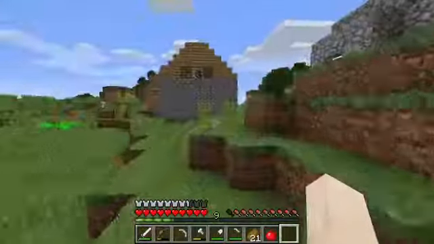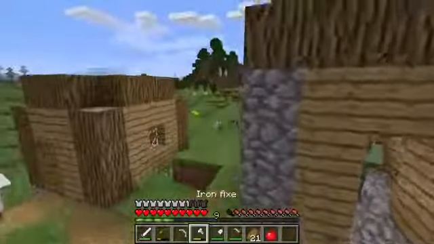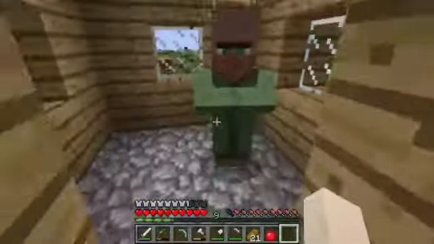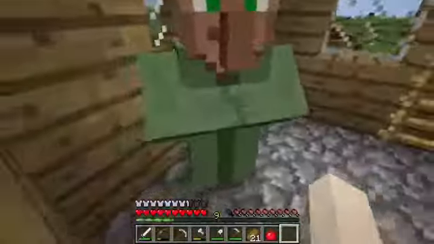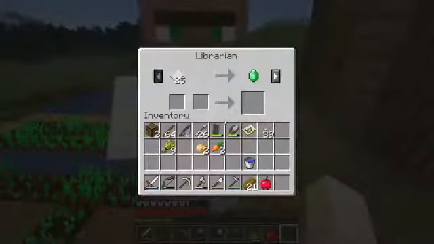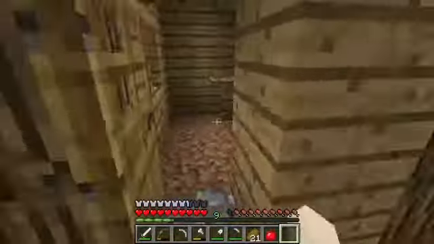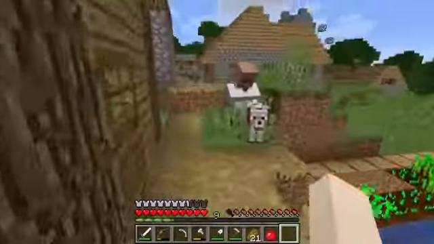I wish I could find a different village, but I wouldn't know where to begin. And look at this. This is a... I forgot, but it doesn't matter. It's one of the uselessest villagers ever. They don't do anything. It's weird. I can't trade with librarians and stuff, but I can't trade with this guy. It's weird. I don't understand it. It's just some sort of thing that exists in Java Edition.